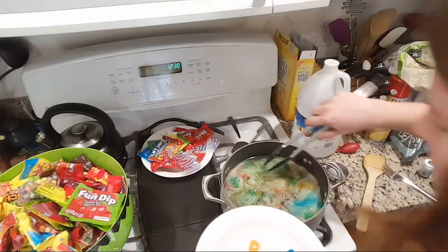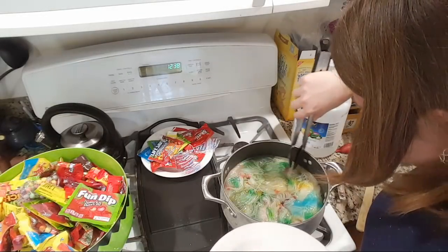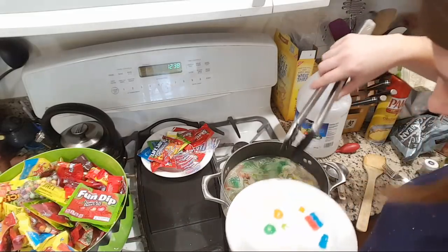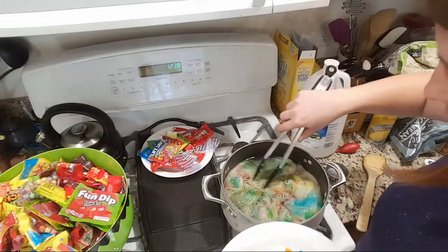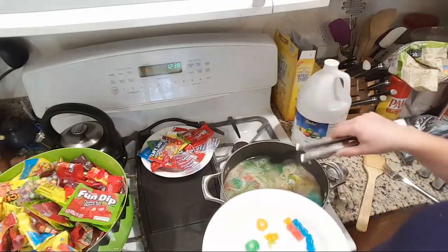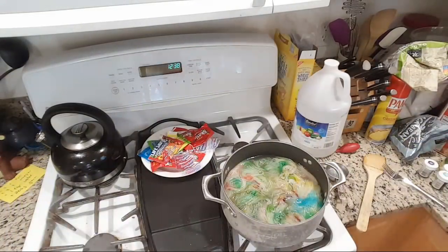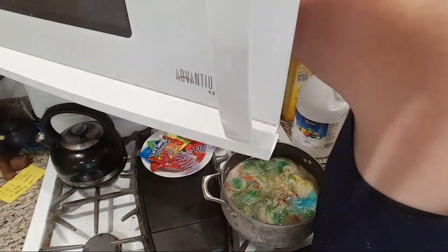I need some smaller tongs, you guys. Aha! I think there's one. Okay, that's kind of in pieces. I'm not going to worry about getting everything as I'm dropping them, but they're definitely dissolving. So that is good news. Let me check, oh my gosh, so much candy. I'm going to be glad to donate this.